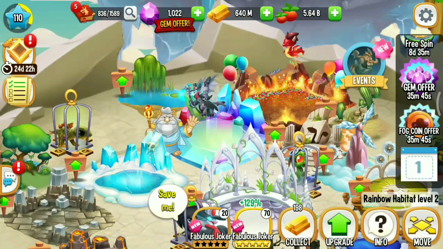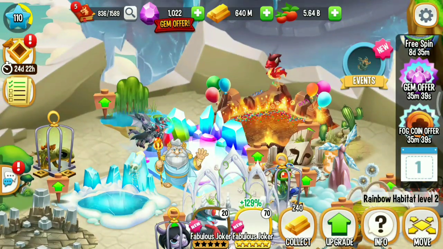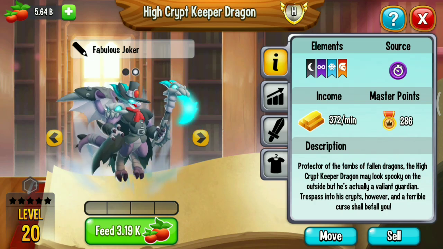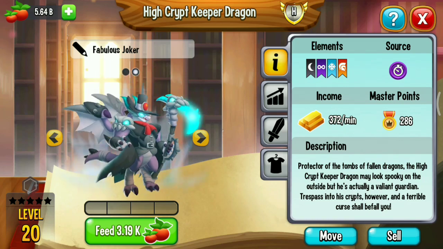Today I'm gonna use High Crypt Keeper Dragon with DEUS in the battle. And this is the High Crypt Keeper Dragon. You can get it from the Heroic Race. This dragon has 4 elements: Dark, Legendary, Ice and Water.